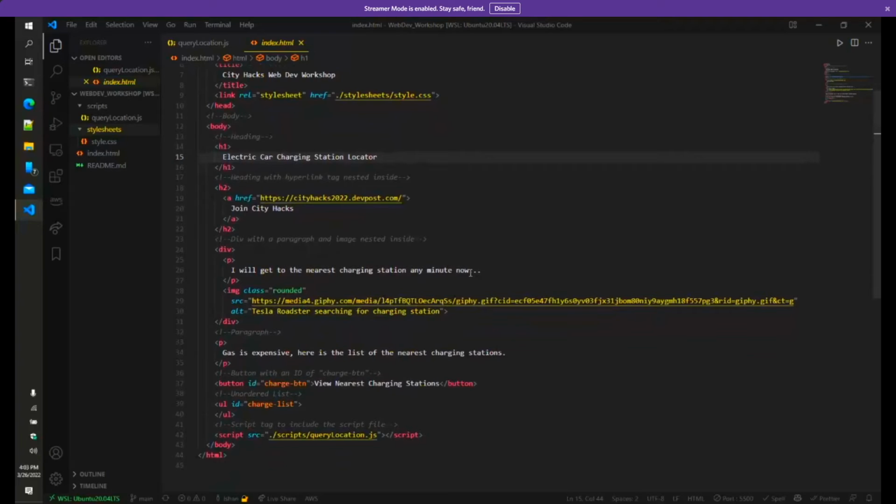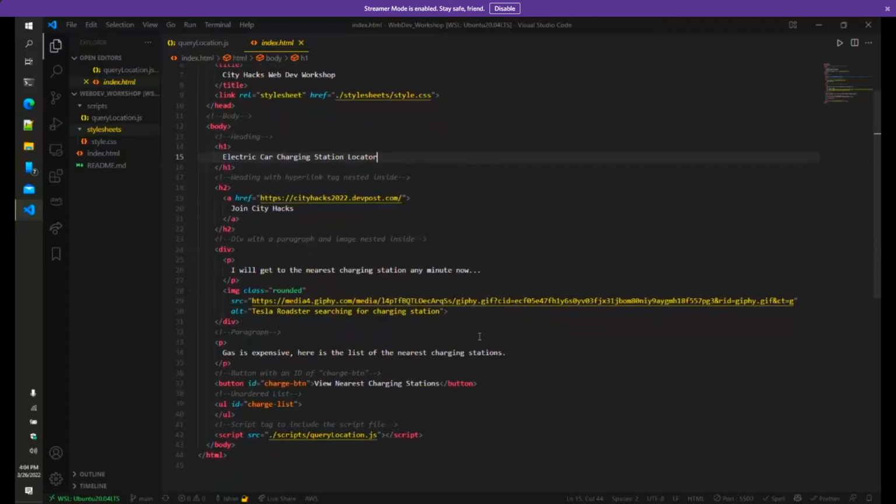And then our next tag, we have an image. And we also added a class. And the way you set the class to a tag is you do class equals, and then in quotation marks, you say the name of the class. And in this case, it's rounded, since what we're going to be doing with that tag is rounding the edges of the image.